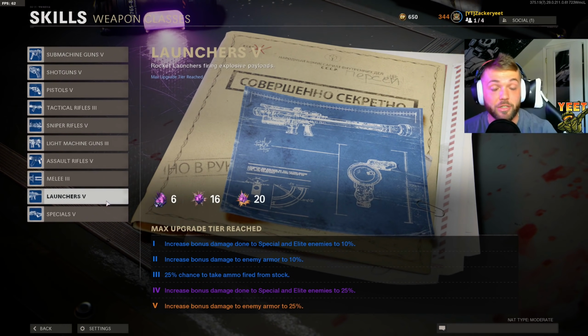They're the exact same skill trees, so with the launchers themselves, it's going to increase bonus damage to special and elite zombies. At tier 4 and 5, instead of 10%, it's going to go up to 25%. So that's going to help you whether you're shooting it at the ground or shooting it at elites. You're destroying armor easier, and you're destroying the elites easier.